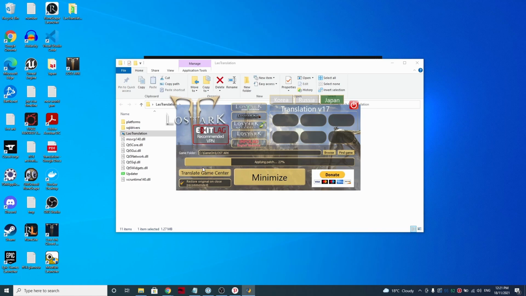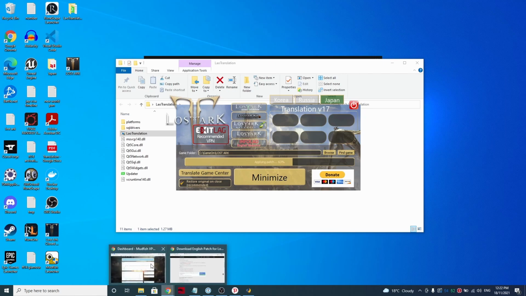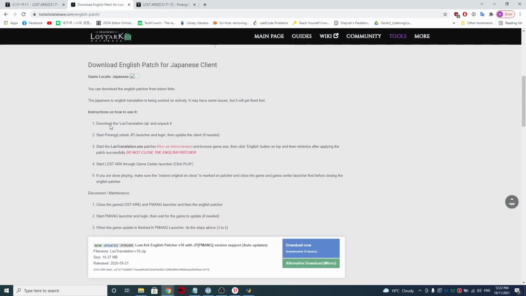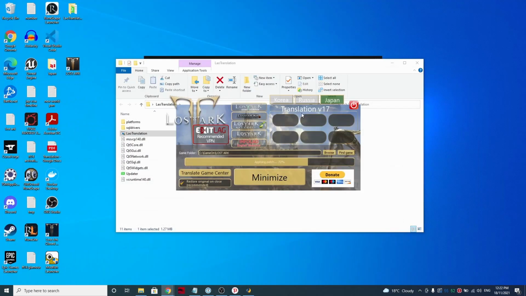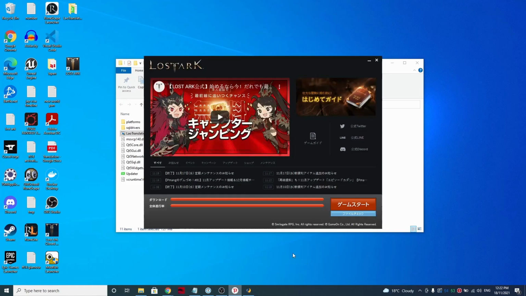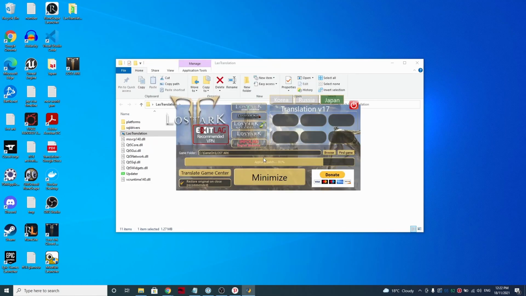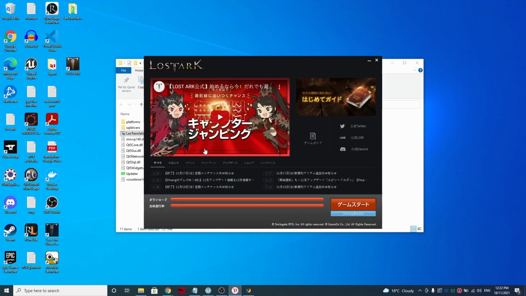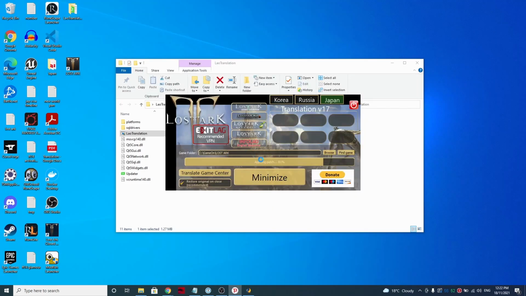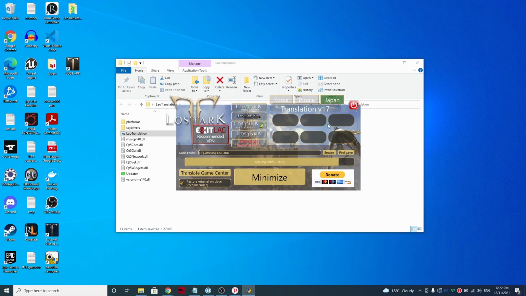The reason why we do this is because sometimes when there's an update to Lost Ark, the translated files will cause some errors, so it's always good to convert them back to the original. But it's just good to follow the steps here. So I guess the flow is: open Lost Ark, make sure it's ready to start, then apply the patch. And when you finish playing the game, exit out of the game. Once it's exited completely, then we click the red button here to close the translation software, and then we can exit from our VPN.